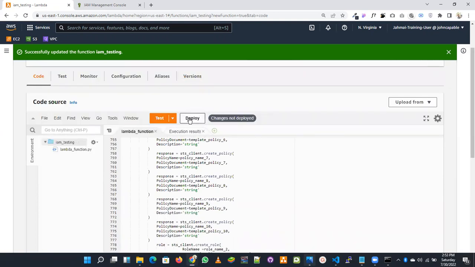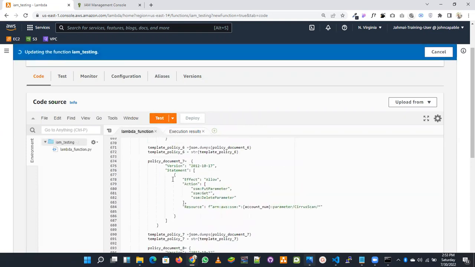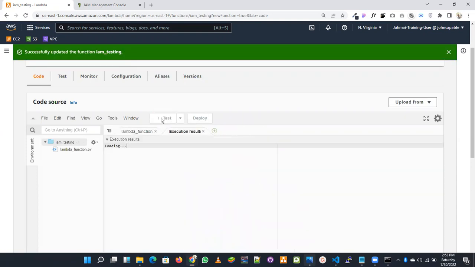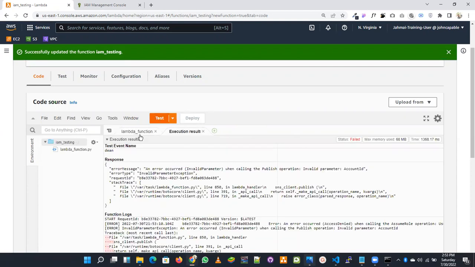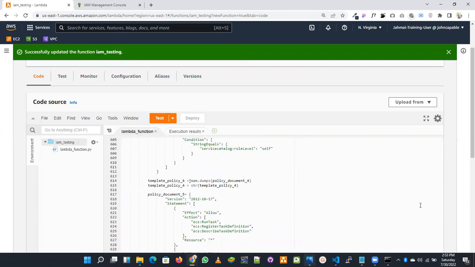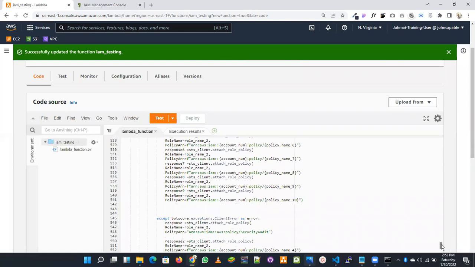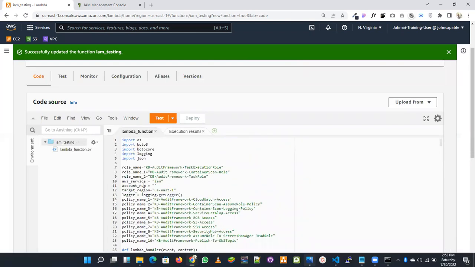We deploy this, and I believe this should work directly. Yeah, account ID. The parameters operating here, I have not edited most of them.